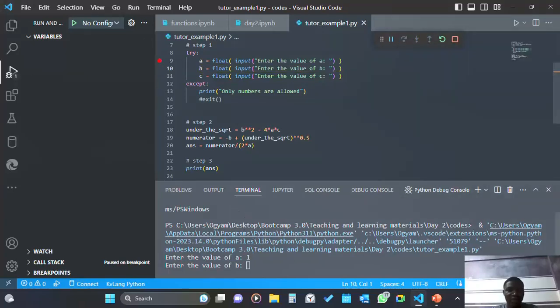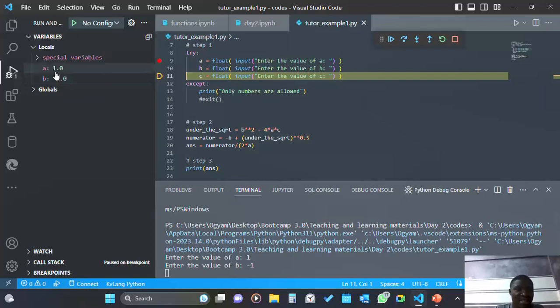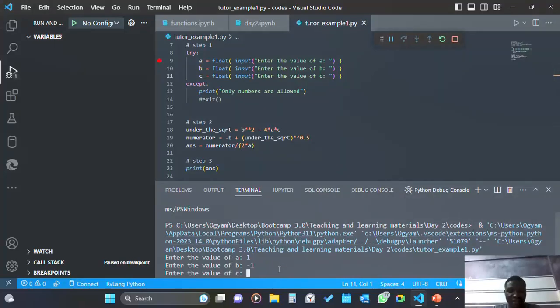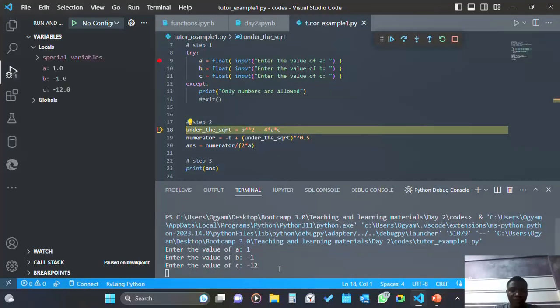It asks us for the value of B. Let's say -1. You can see they are now floats, because they are automatically being converted to floats. Then we run the next one. The value of C is -12. Press enter. Now it jumps the exception because all these ones work. So it jumps the exception and continues from here.